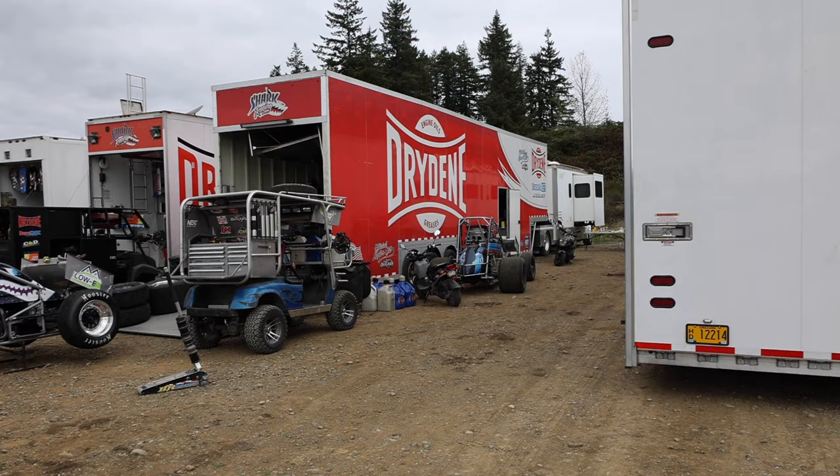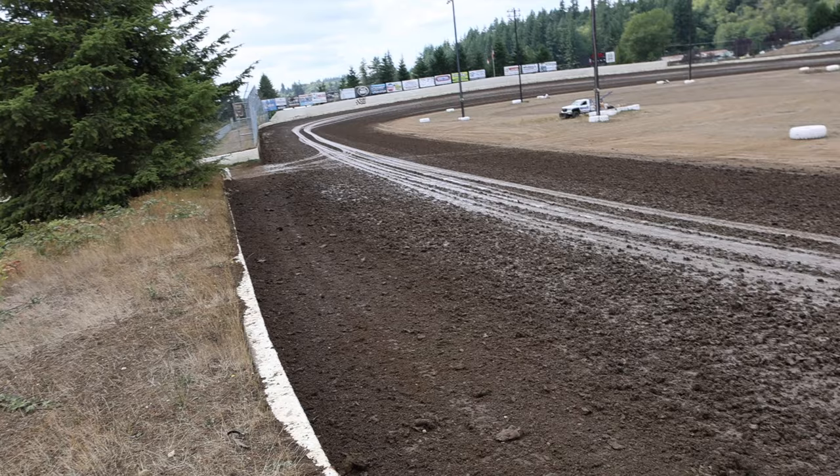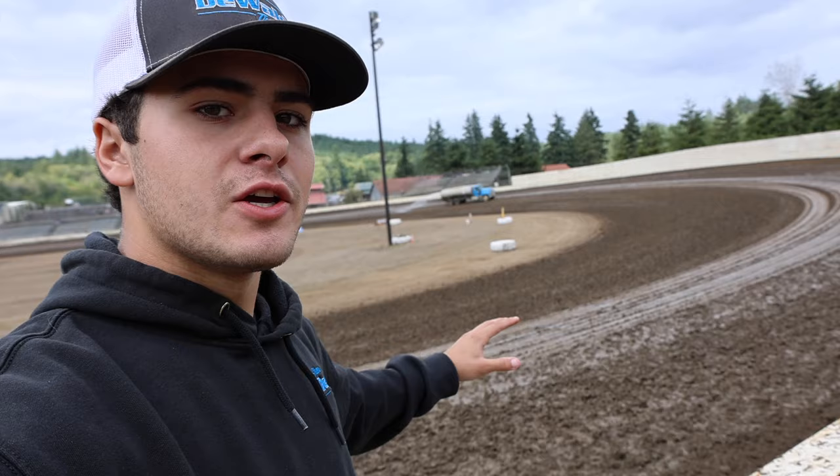All right, ladies and gentlemen. Shark Racing and my guys are working hard to finish getting the 1T and the 1S all ready to roll for our final night of the weekend in the Pacific Northwest here at the Grays Harbor Raceway, competing against the World of Outlaws Sprint Car Series. But here's a look at the racing surface before cars get on track soon. You can see they're watering it now, just prepping it for the big Outlaw show tonight.